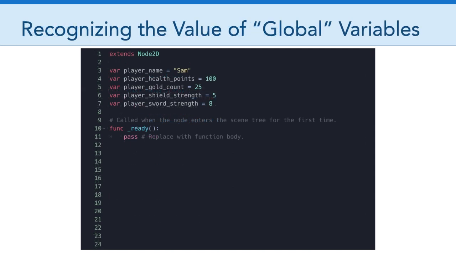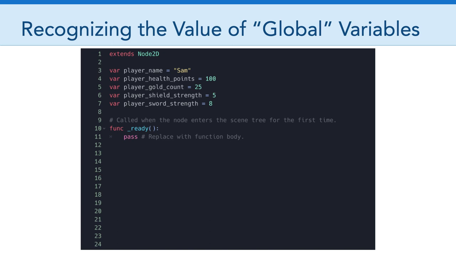Now, one last thing that I want to point out here is really the importance of recognizing the value of quote-unquote global variables. Most games, and often most programs, will have variables that keep track of information over time. These variables are labeled global variables because any of the functions can access those variables and use those variables for calculations or for other decision making. So here, look at lines 3 through 7. Here are some examples of the type of global variables and their values that you might keep track of in a game. For example, I have a variable called player name, and it simply equals Sam.